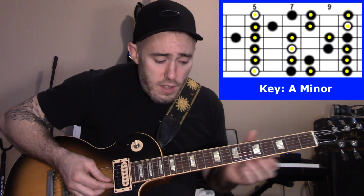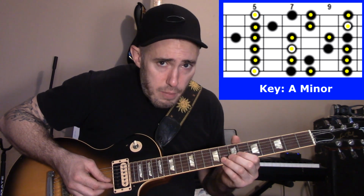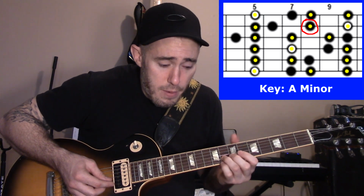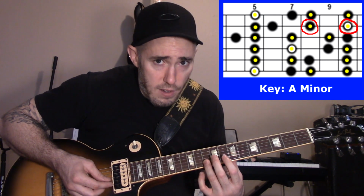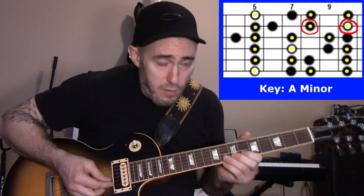So if you start here on the eighth fret of the B string, you want to bend to the next note that's found in the scale. If you only bend it a half step, that's not part of the scale. If you bend it a full step, that is part of the scale, okay? So if you're starting on this note, you're going to want to bend it a full step, okay?